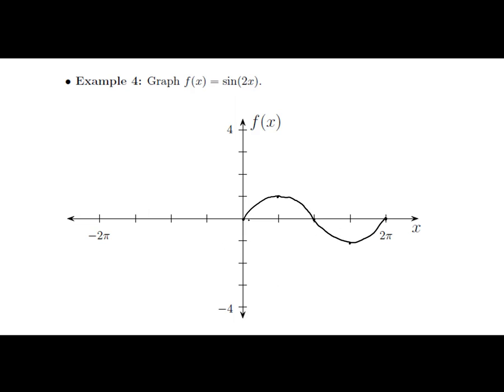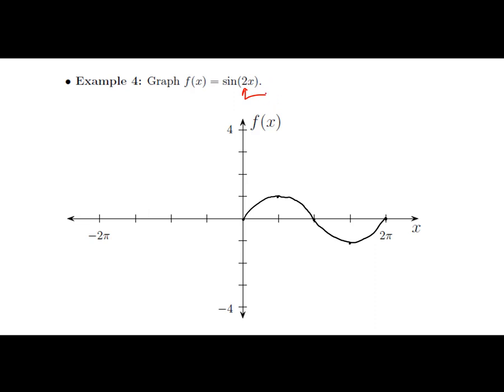Okay. I'm just gonna do that one little part. I think that'll be sufficient to give us an idea of what's going on. So I'm going to change colors here and then set to work on sketching the graph of the sine of 2x. So what is this 2 doing?